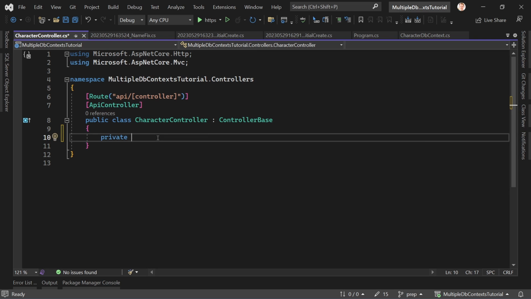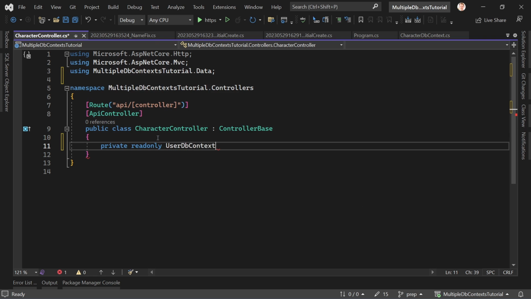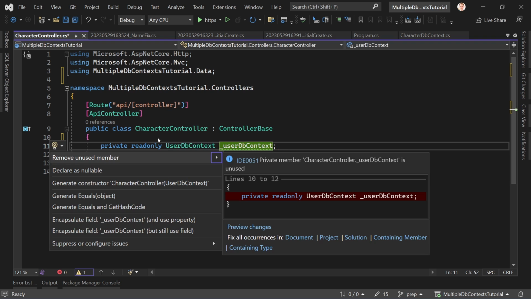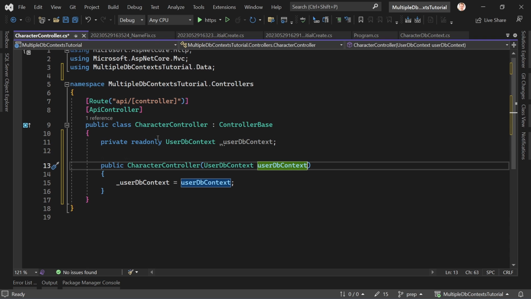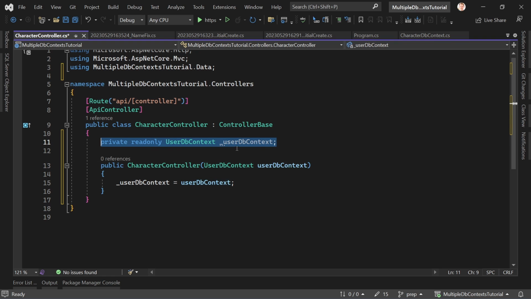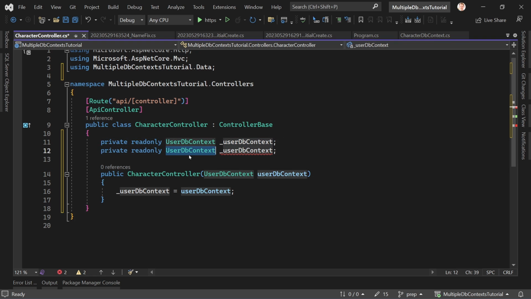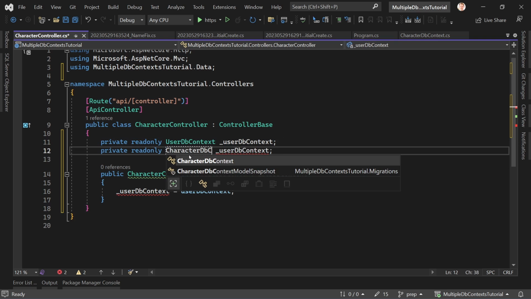And here now we inject both database contexts. So first, private readonly, the user DB context, maybe user DB context. We generate the constructor, and again, pretty much the same thing here. Character DB context.